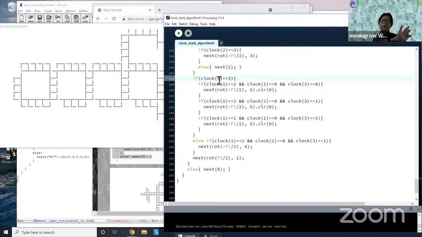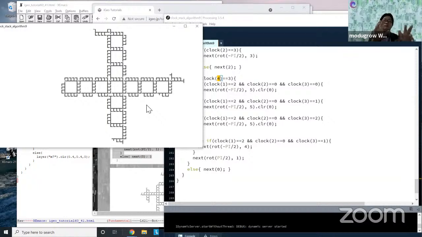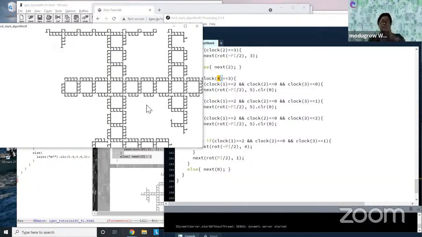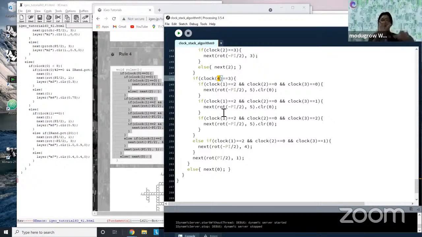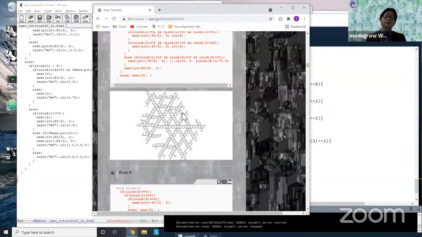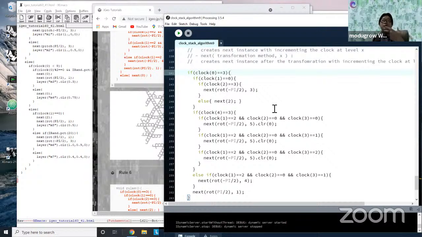But anyway, that's fifth clock, like 0 1 2 3 4, fifth clock control to enable this grid of sequence of square. Then from here, now I kind of wrap up the strict part, like the difficult part to control. But from here, I'm going to introduce more ways to play with it. So for example, from here to next one, this is just changing the angle. When you have some template code, or you can use this as template code to play with, there are many numbers you can change.